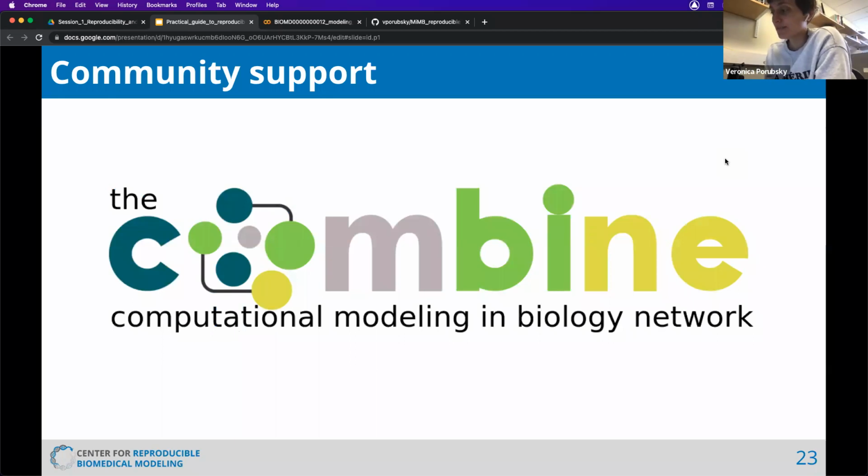And the Computational Modeling in Biology Network also does this, largely by developing the standards that we've presented throughout the course, and ensuring that there's a community consensus on what features we need supported and how those should be represented.